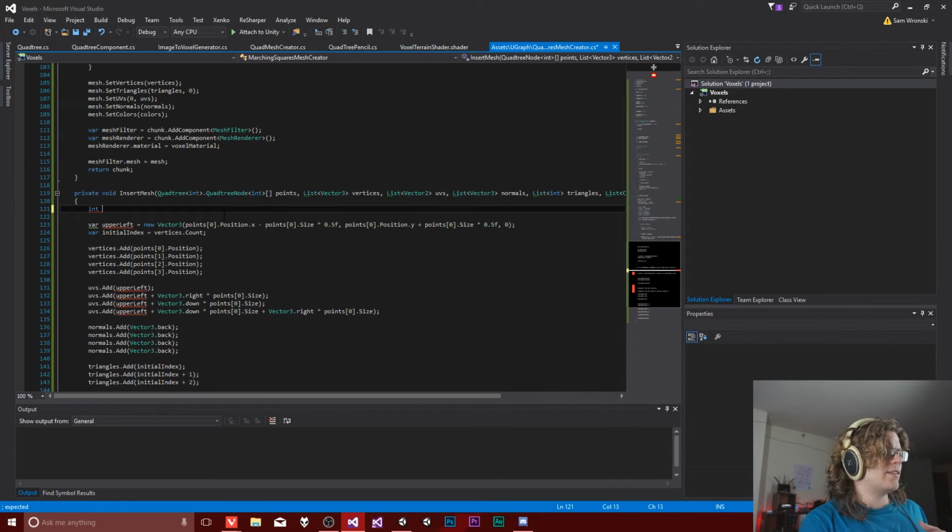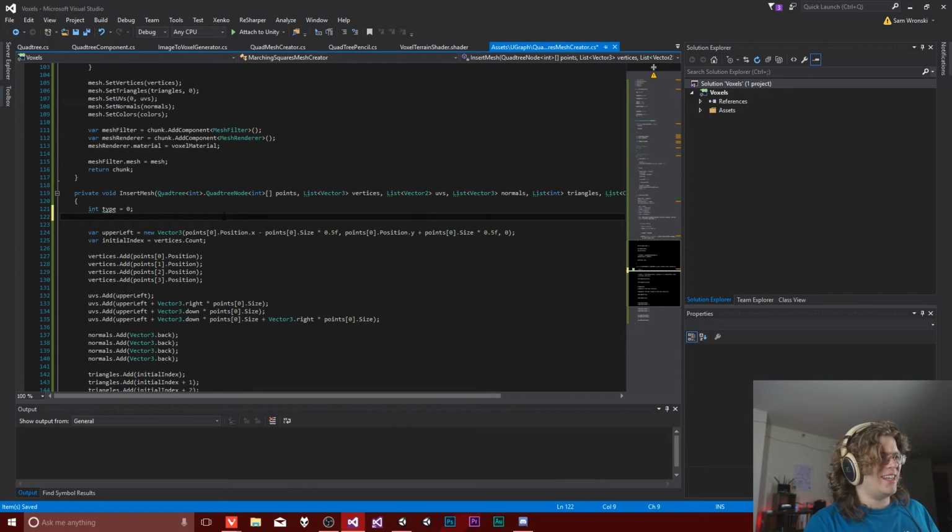So to do that, all we need is a starting thing. So we'll do a type. I don't like using type as a name because I think it's a keyword, at least in a lot of languages. It's like class. You just don't call things classes, because then you have to come up with all sorts of funny names to name things, and it's not great. So we've got our type. So with our type, what we need to do is just do 4 bit shifts and ands.